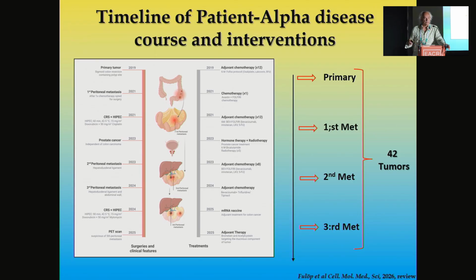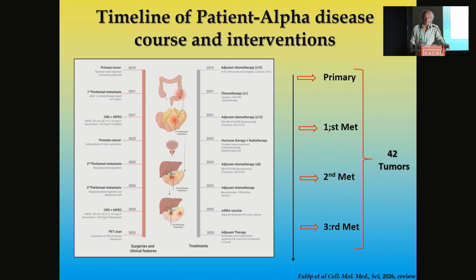In order to come up with some idea of how to solve the problem, you have to do evolutionary studies, and this is an example of that. I believe this is the first that anybody has done on a functional level, or proteomics or functional genomics, whatever you want to call it. What happened here is that the primary, first, second, and third metastases were performed in different hospitals: Switzerland, then Frankfurt, Germany, then Budapest, and also London.